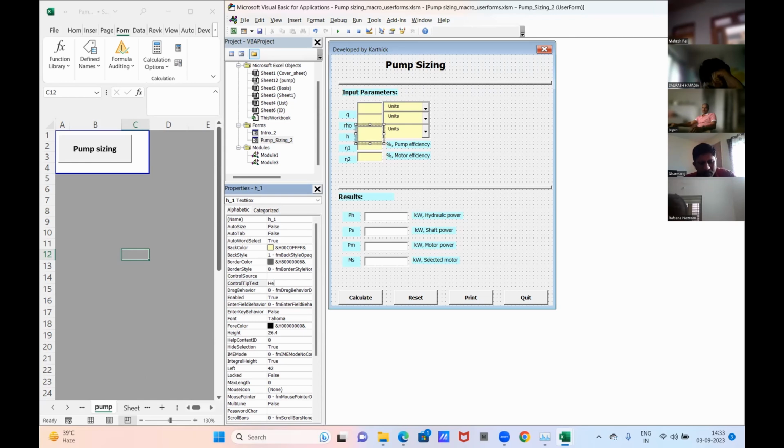What should I write? Head? Yeah, head, enter. The next is eta 1, which is pump efficiency, and eta 2 is motor efficiency.